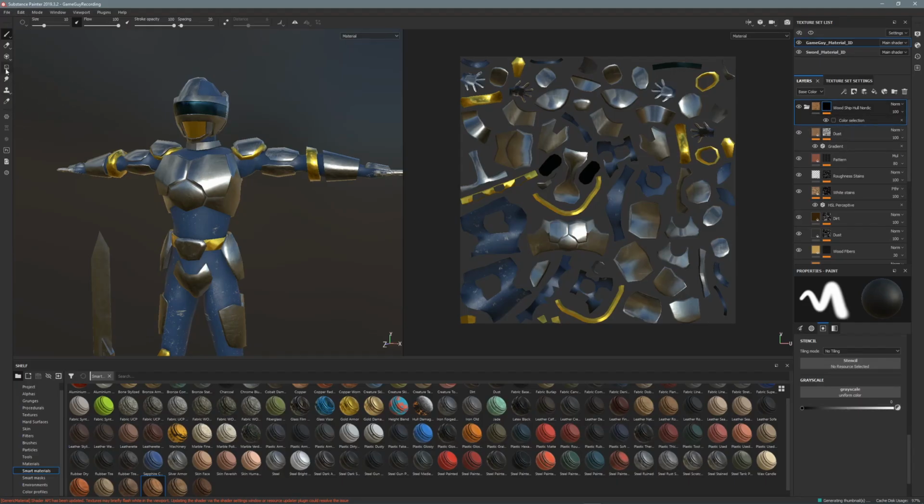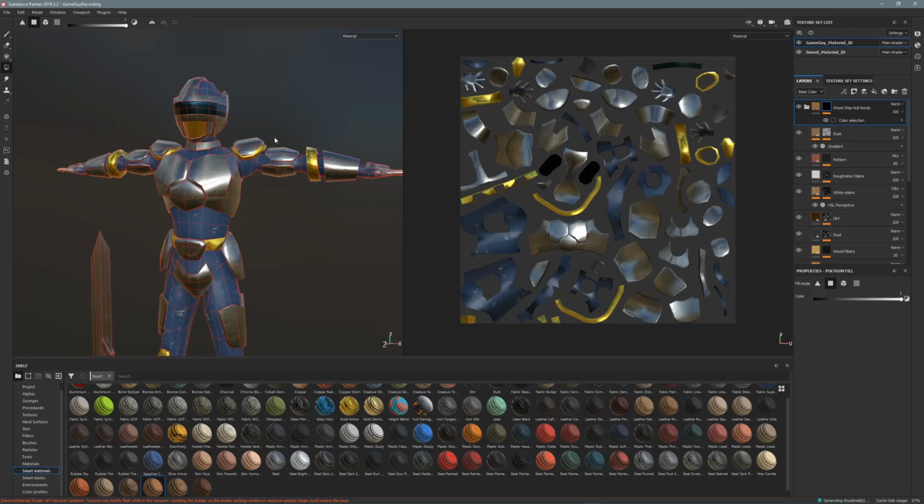And we are gonna use the polygon fill tool. The polygon fill tool has some different modes. You can work in a triangle or a polygon, so you're gonna be painting polygons or triangles. But the most interesting one is the last one, which is the UV mesh tool, or UV chunk tool, how they call it here.